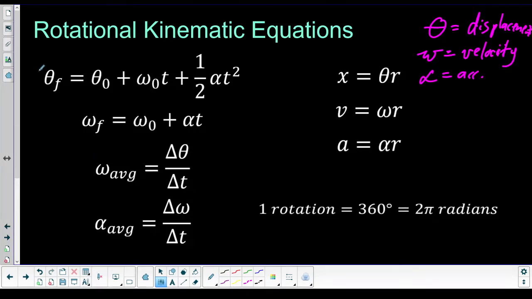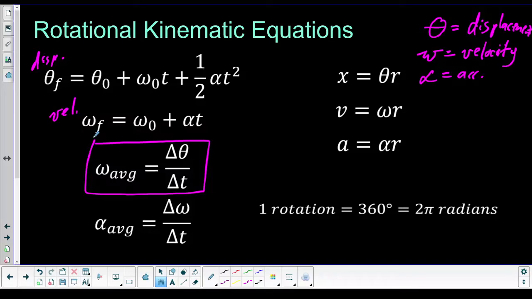So, here is our displacement equation. Here is our velocity equation. There is no acceleration equation because we're not going to be changing acceleration. And if we do, we're going to completely avoid the question by using something else that probably looks at forces rather than acceleration directly. Here is your average velocity equation. If you know how far something starts, how far something stops, and then how long it took, it will tell you the average velocity.